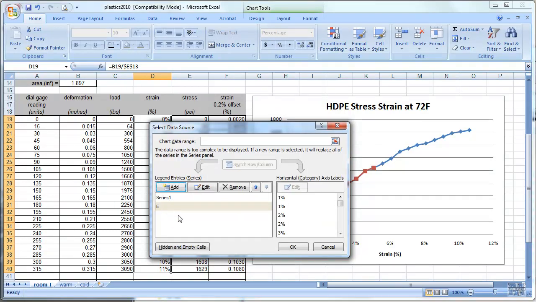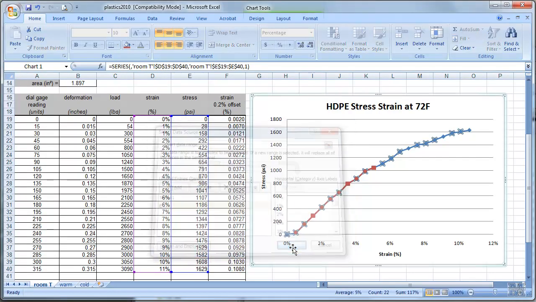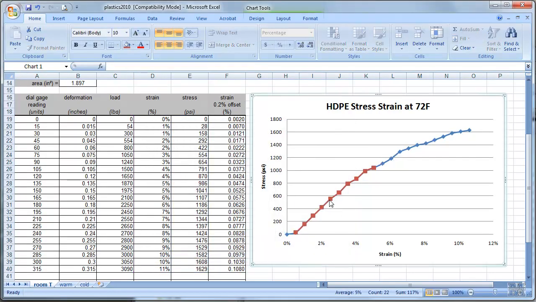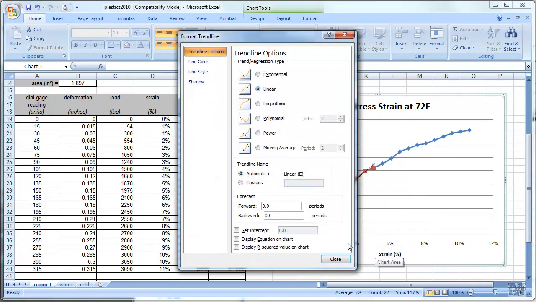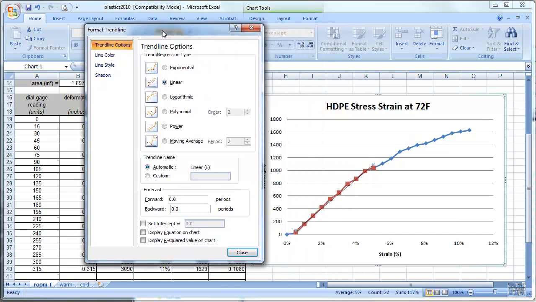Now I've got more than one series, so when you have to go and plot all three specimens on one plot, you can also do that here by adding the two other series. Hit OK. And now I've got this series in red, which I can right-click on, add trend line. Trend lines you can do in multiple different equations, but we're going to stick with linear for now. Have it forecast forward a little bit to extend the line, make it look nicer.